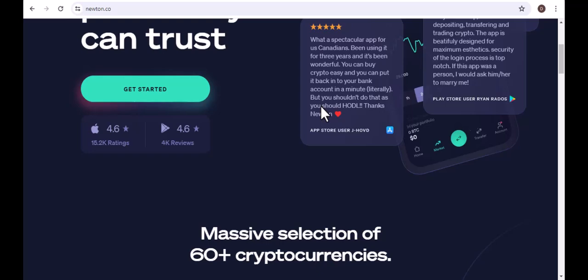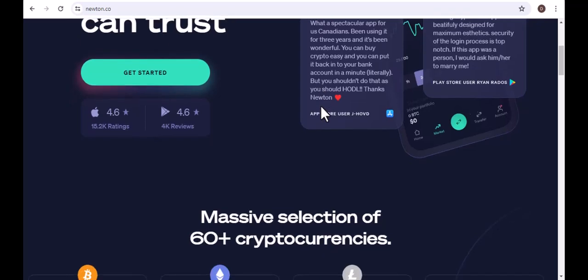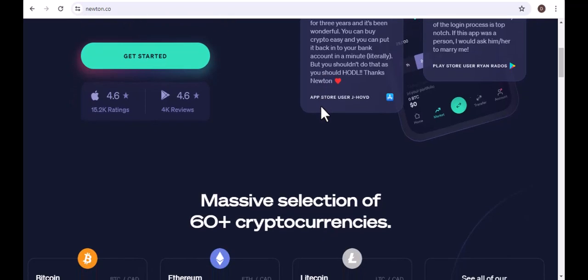Now, before we dive into the specifics of a Newton wallet address, let's quickly recap what a cryptocurrency wallet is. Essentially, it's a software or hardware tool that allows you to manage your digital assets. It doesn't actually store your crypto in the traditional sense. Instead, it holds the private keys that allow you to access and spend your funds on the blockchain. These private keys are linked to public addresses, which are the ones you share with others to receive crypto.